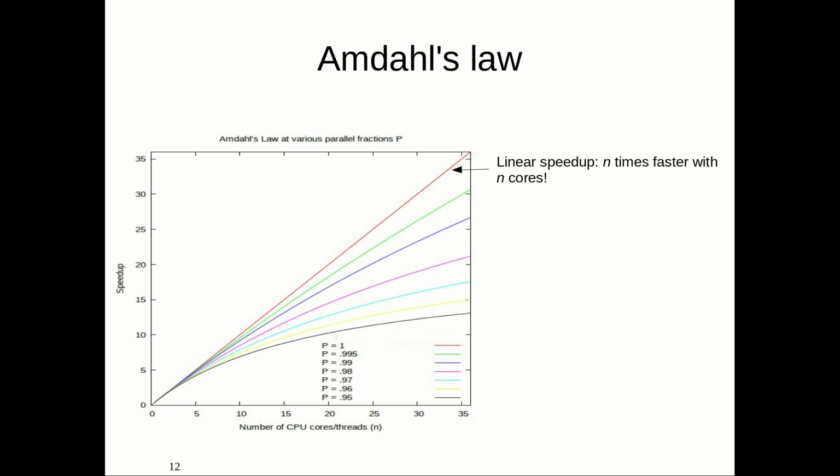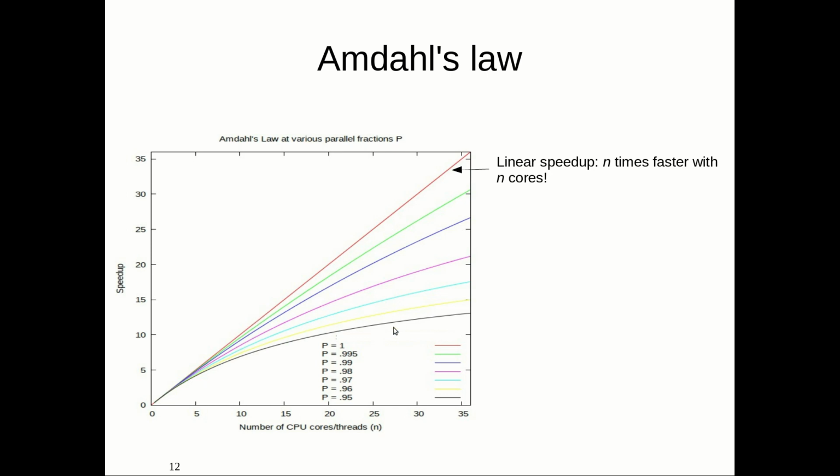Right, so here's just another graph showing Amdahl's law. On the y-axis we have the so-called speedup, which basically tells you what I just said. If I use 10 cores, ideally, this red line here is the linear speedup, I want it to run 10 times faster. And if I run the code on 30 cores, I want it to run 30 times faster. So this is the ideal world, or what we call linear speedup.